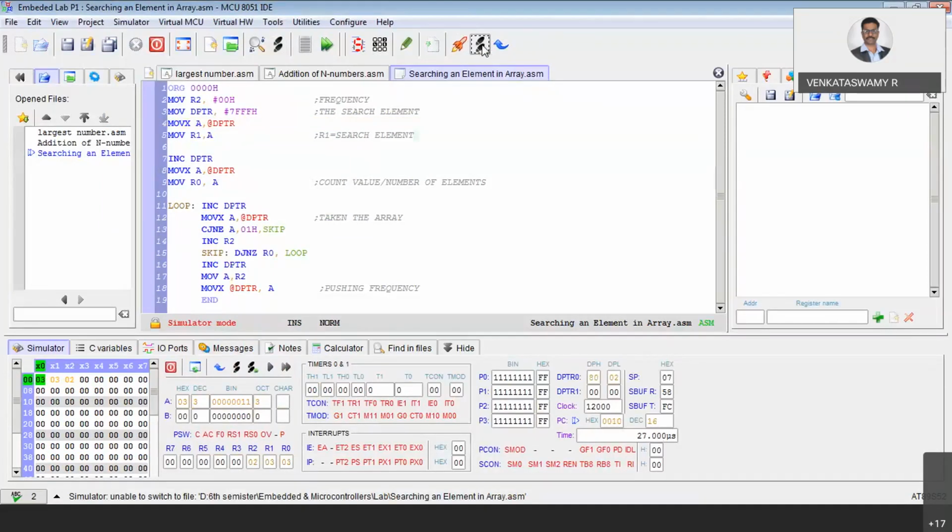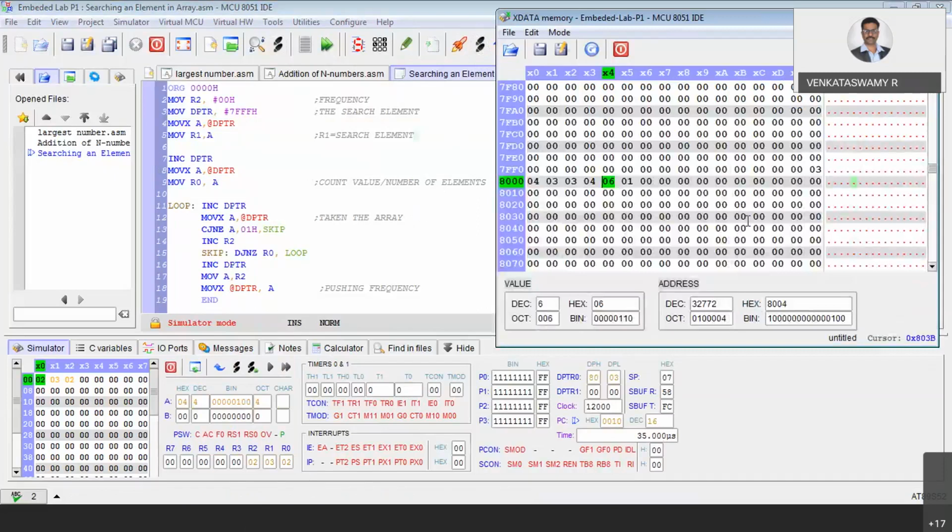Okay, let us see the memory. Your count value you are trying to store in R2. R2 is 02, it becomes 02, na. After 02, what is happening? Run it.